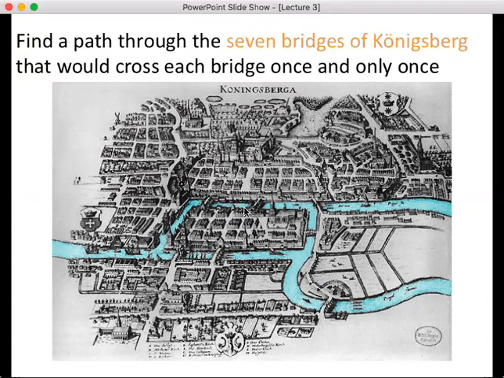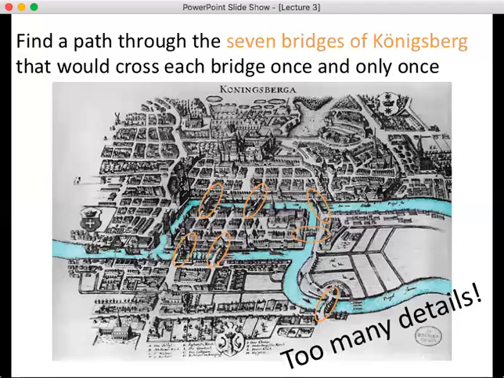Now, in the Renaissance, one common pastime for people at the time was to try to see if they could walk through all the islands. First of all, these are the bridges. They wanted to see whether they could walk through all the islands, crossing each bridge once and only once. So this was a nice riddle. People could try it with their feet, basically walking around and seeing whether they could do that. Pretty healthy activity. But this riddle remained unresolved for many, many years.